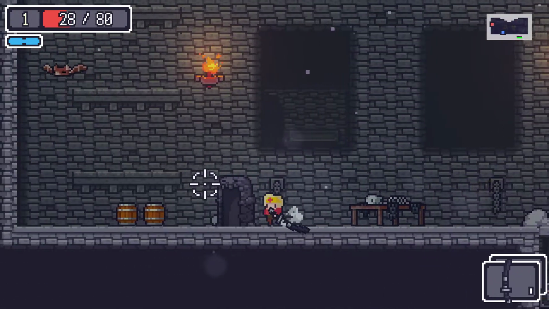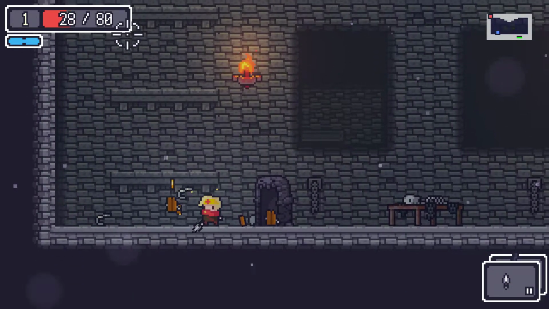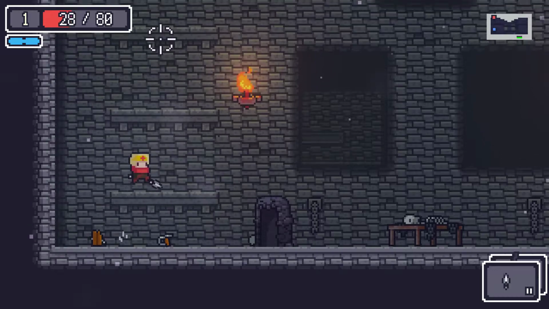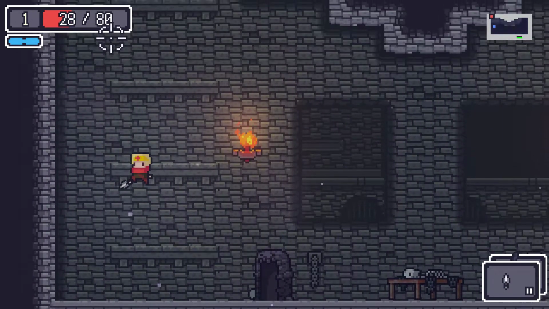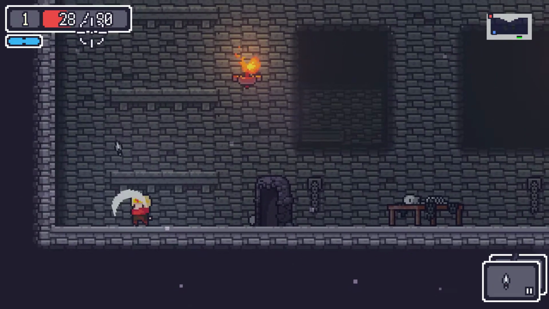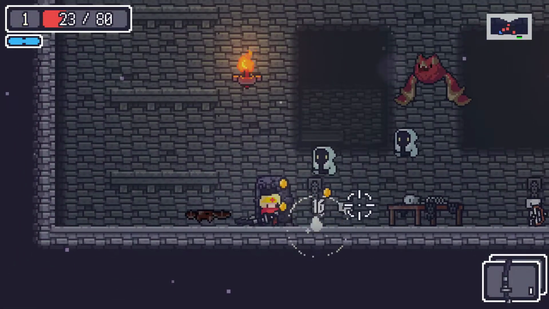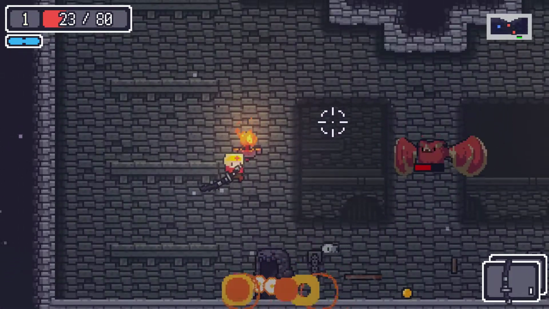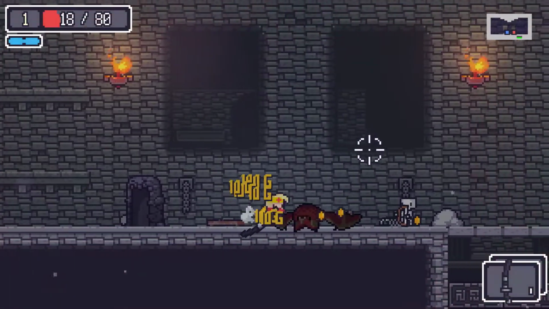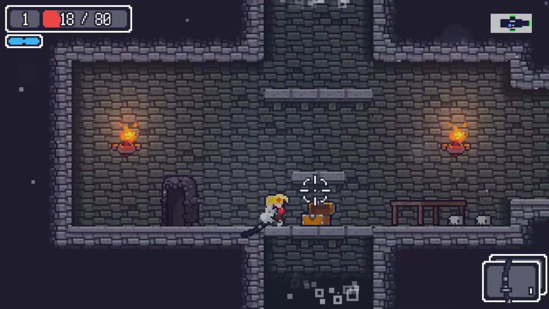There we go. Where are you? Where are you, though? Oh, we hit him. How are you still alive? He fired at the last second. Oh my god. Please don't die so fast. I promise you that we actually did decent on this.